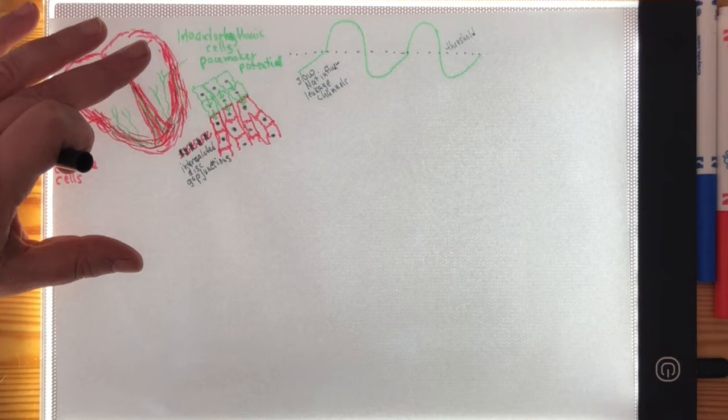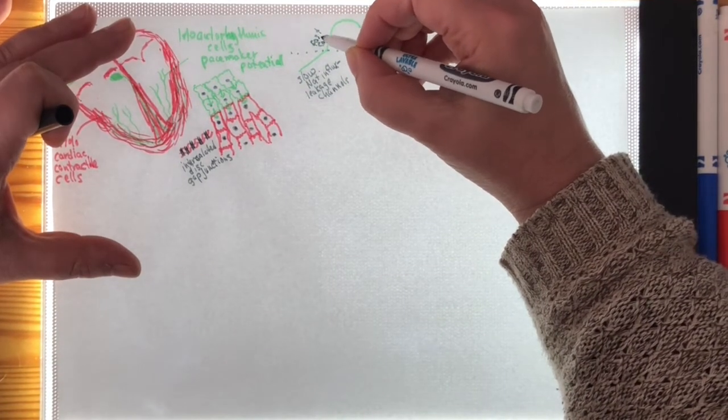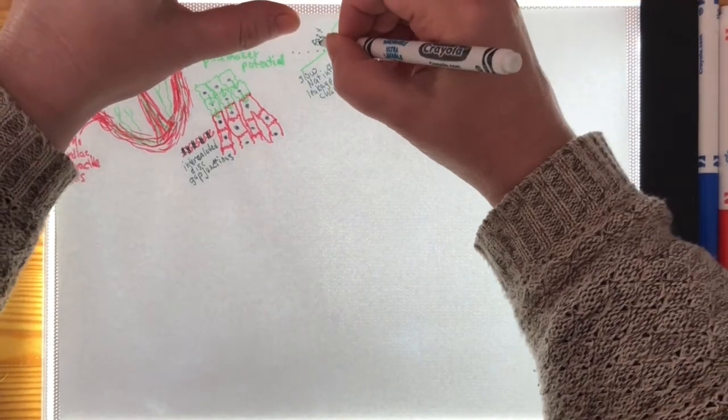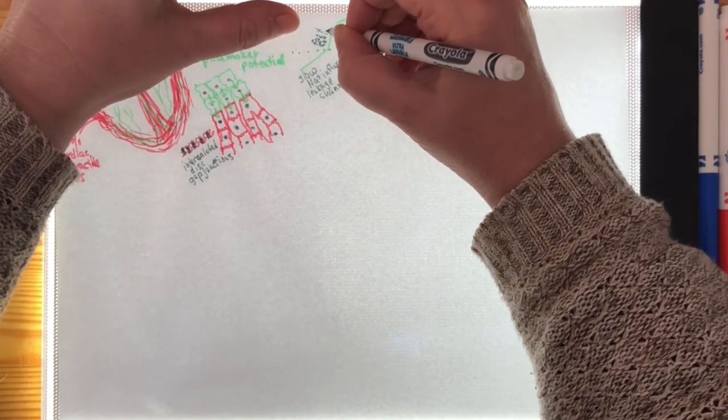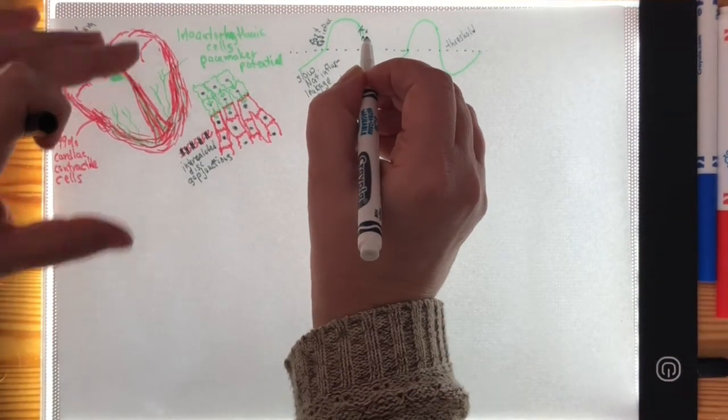I know I keep saying this, but it's so significant and important that the redundancy, I feel, is actually important and merited in this case. This slow sodium drift, this slow depolarization allows these cells to be self-generating, self-depolarizing cells. Once you hit that threshold mark, you then open up voltage-gated channels. In this case, it's going to allow for calcium to flow in quite quickly, which allows for an even faster depolarization.